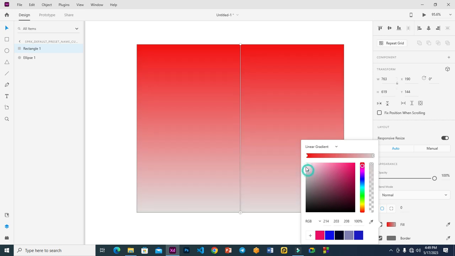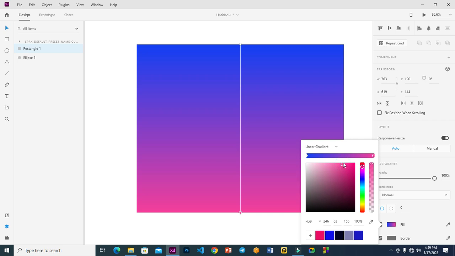So you can see two different colors combining. You can as well select from here. Clicking on this will select the area, and clicking on that will also select where you want to blend the colors. You can also change the position of the blend. You can see I'm changing the position of the blend. It's linear, so it can either go vertical or horizontal.